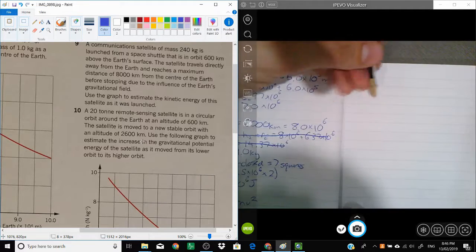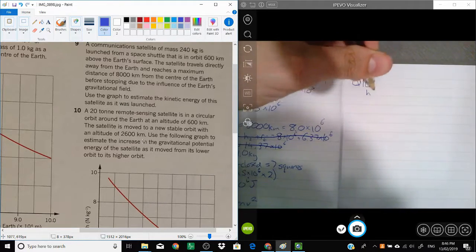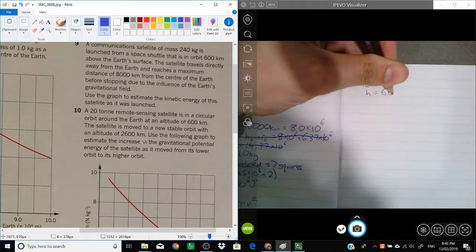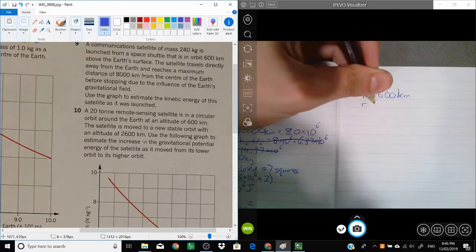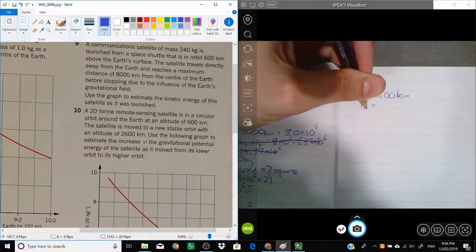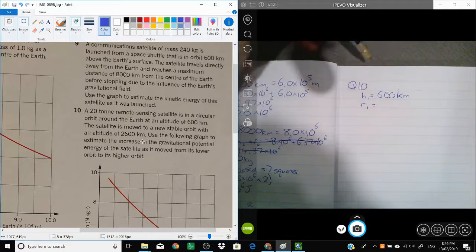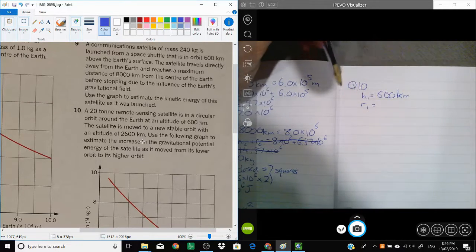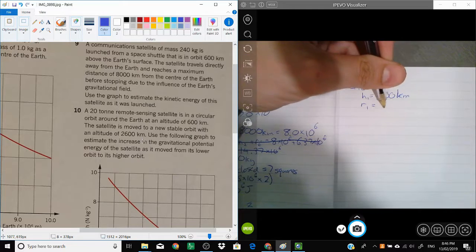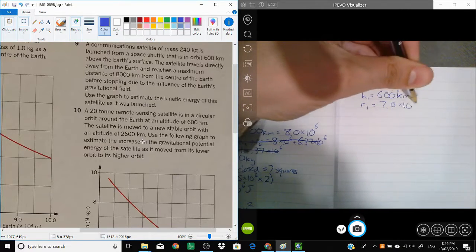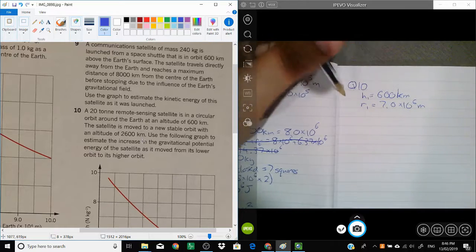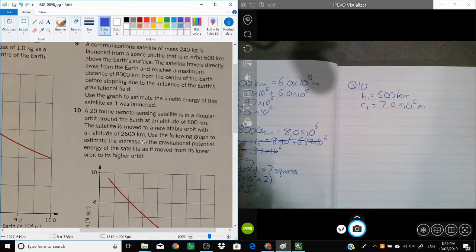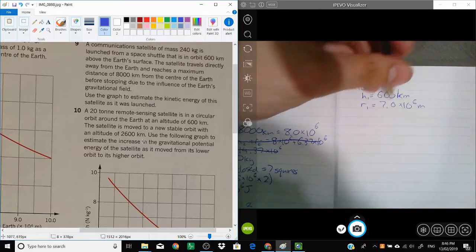So just in the previous question, we've already actually gone, okay, height of 600 kilometers. I'm going to get lazy here just for the purpose of, I've actually already calculated this already. Radius, so that's height 1, radius 1. We've actually done 600 kilometers of height. That gets you approximately 7.0 times 10 to the 6 meters of radius. Okay, so we did that in question 9 over here. Okay, now I have to do the second one though.